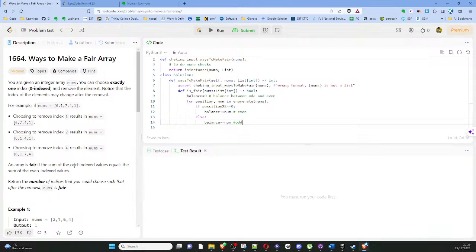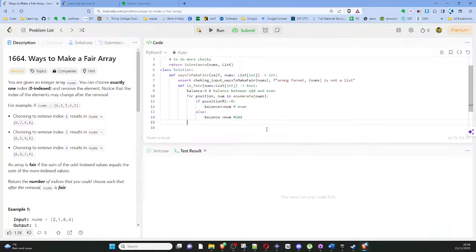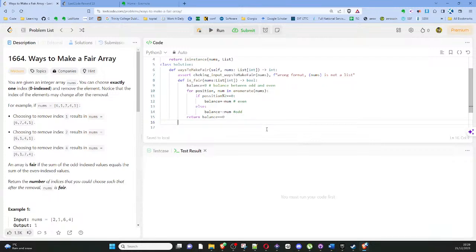Odd numbers, yeah, and even. Very good. And that's what it is. So return balance. If it's 0, it is balanced, and if it's not 0, it's not balanced.